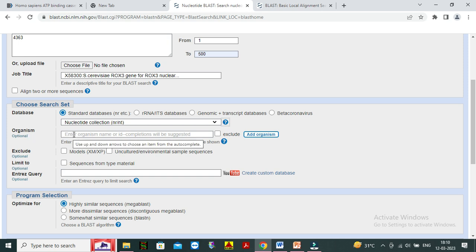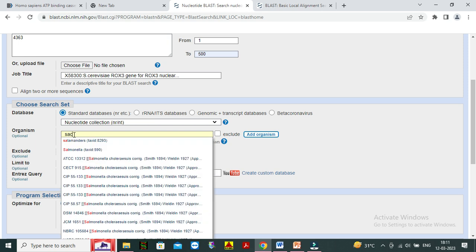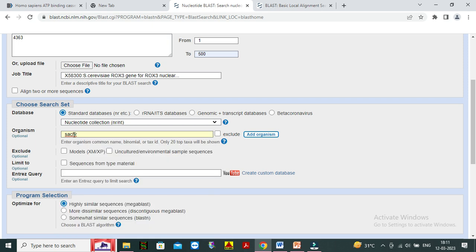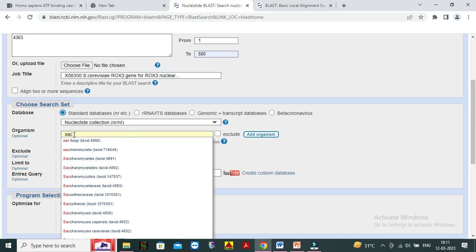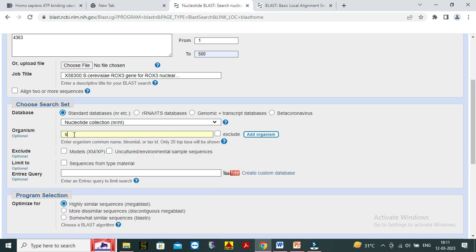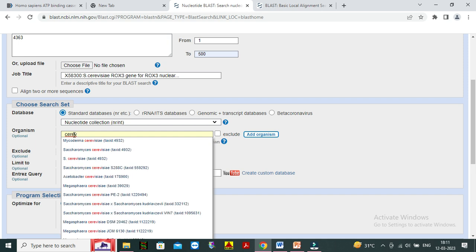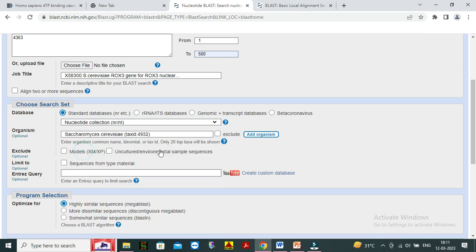If you want to add, you can add, like I am adding human and Saccharomyces cerevisiae.